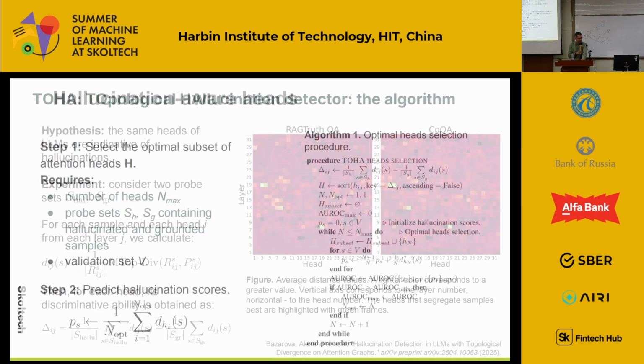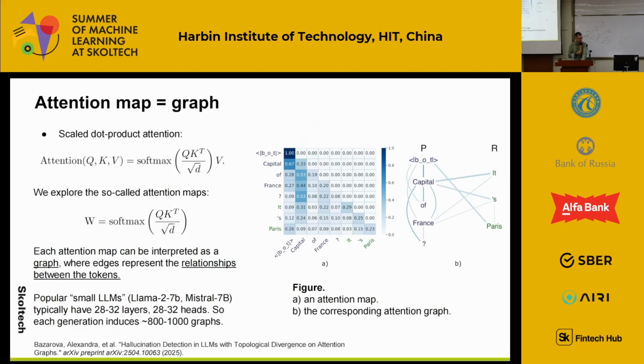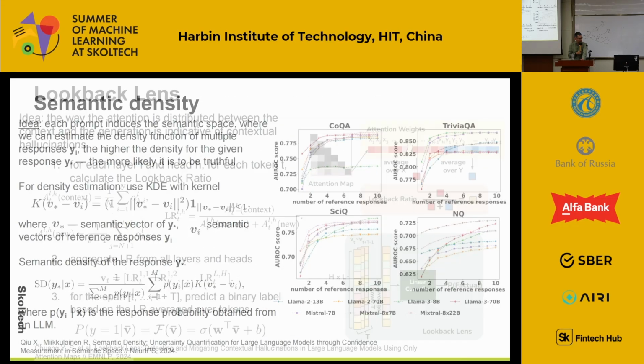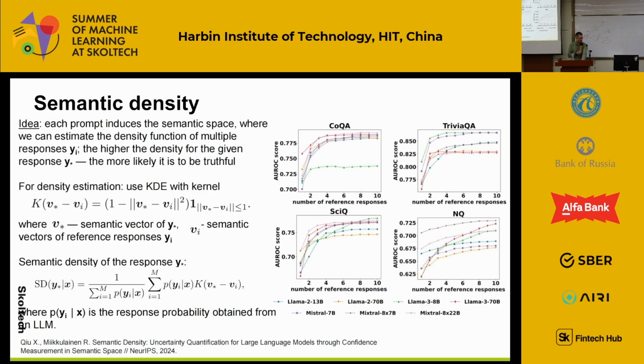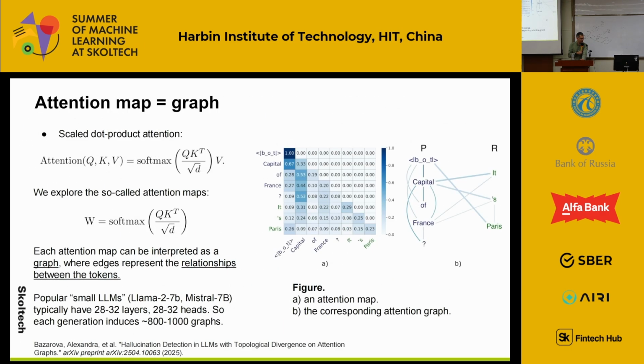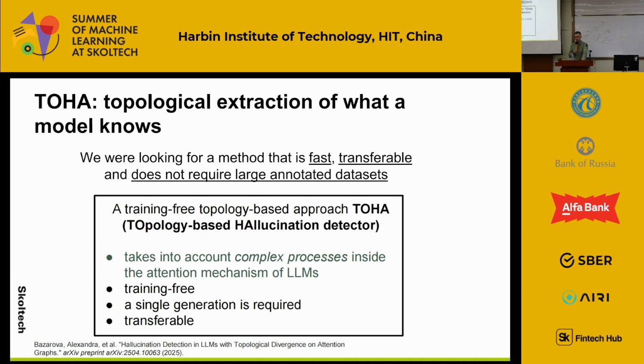Okay, this is this one here. And you can follow the link in our paper on TOHA, and there is a GitHub, and you can download it from GitHub and run your own approach. We tested them for different language models, so I hope you find something that will be easy to adapt to your specific setting. Okay, thank you.